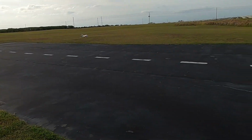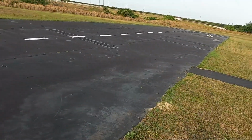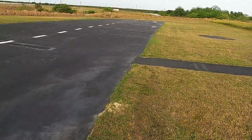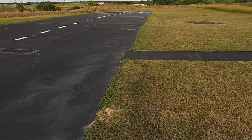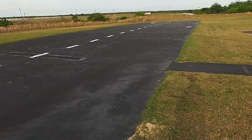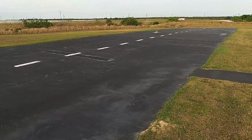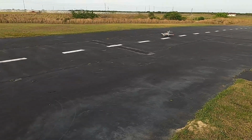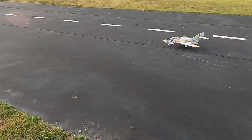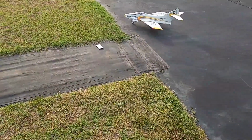Braking. There we go. Perfect, perfect, perfect. 10, I do enjoy flying this plane. 9, she does carry her momentum fairly well though. 6, 5. So braking was a big help for this. Didn't need the flaps; if I can get away without using flaps, I'll do it. Or try to anyways. Prop secure.